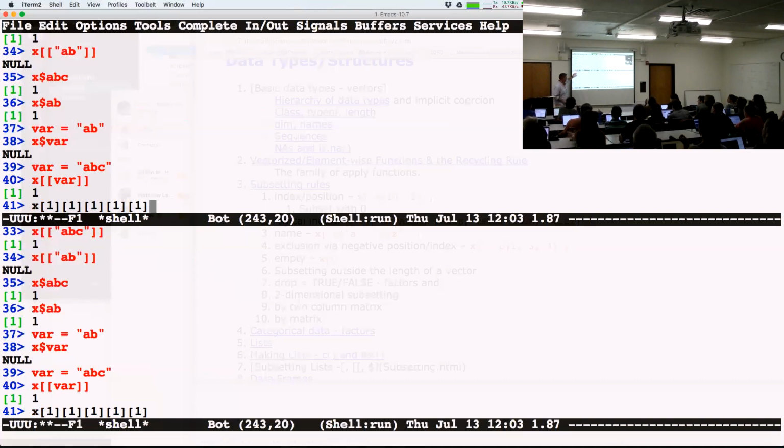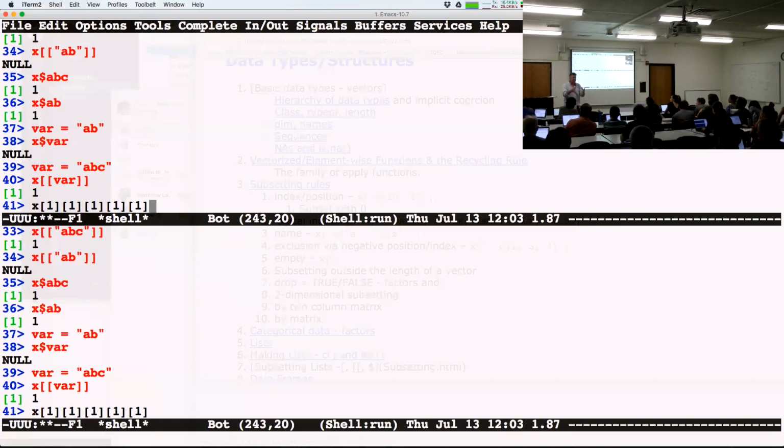Okay, let's go back to the logic of this. I can actually go through and you'll see how this is an infinite chain where we will get the same answer over and over again. This thing here, just this one, will give me back a list with the first element in it. This one will give me back a list with the first element in it. And this one will give me a list with the, oh, good grief.